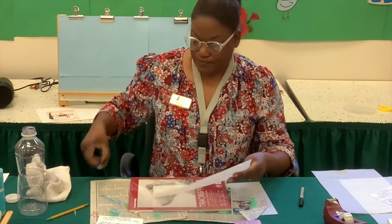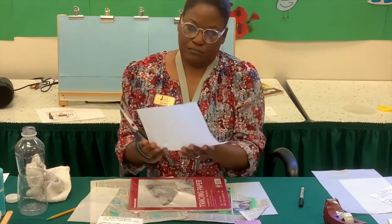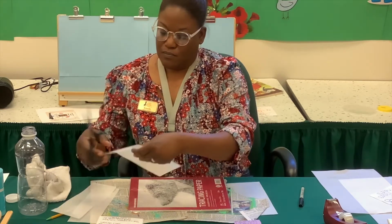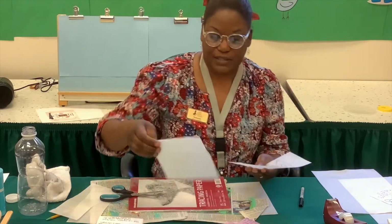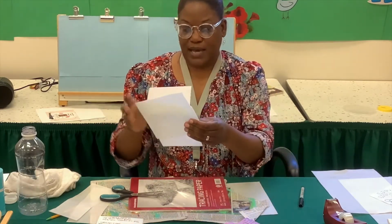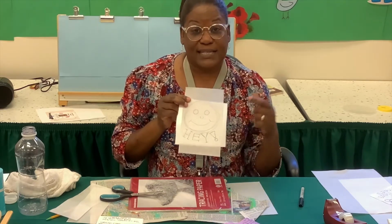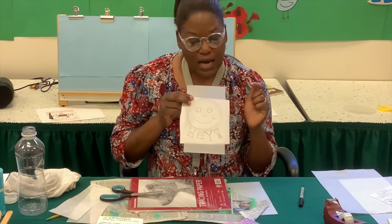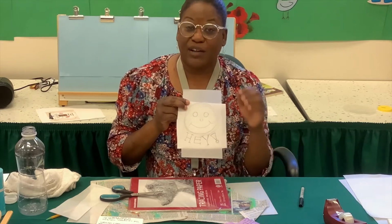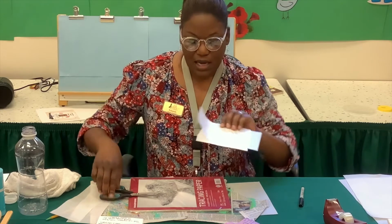So from here, what we're going to do, we're going to cut. Now, let's see how big our surface is. That's what I need to know too. This is how much of a surface we have. Ooh. So that's the other thing. Be careful of overblowing your surface. One of the things I did when I did this, I did overblow my surface several times. So how I dealt with that was I took a picture, put it on my computer, and shrank it. Now, if you can't do that, just redraw it smaller. But you have that, and I'm going to go ahead and cut this off.